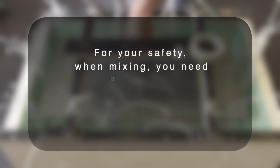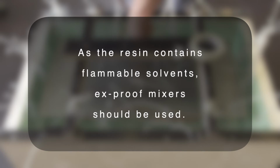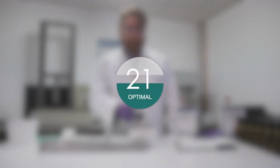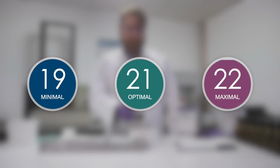Please note all safety instructions before the components are mixed and use fully functional protective equipment. For your safety, when mixing, you need a working suit, safety shoes, solvent-resistant gloves and respiratory protection. As the resin contains flammable solvents, Ex-proof mixers should be used. The ideal working temperature is 21 degrees and must be between 19 and 22 degrees.